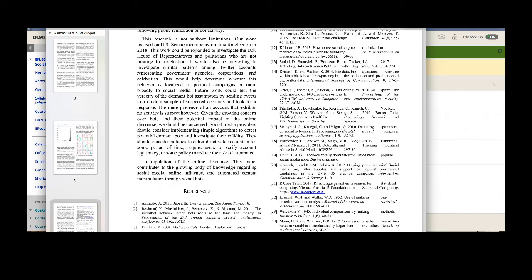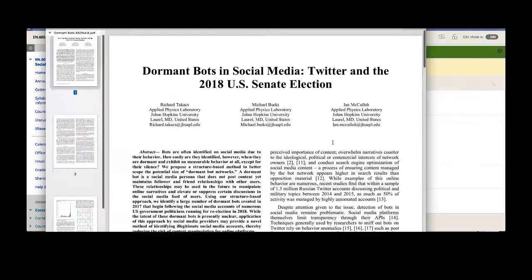But one of our colleagues actually took this paper and gave it to the FBI, running up to the midterm elections in 2018. And the FBI got a court order with this paper to require Twitter to suspend all the dormant bots, resulting in a 7% suspension of all global Twitter accounts and about 500 million drops in links and a 23% drop in Twitter stock prices. So when you use your Johns Hopkins email address and try to get a Twitter developer account, this is the paper why you can't get it done.